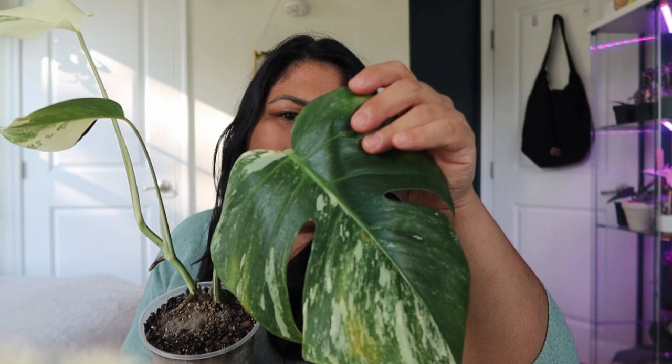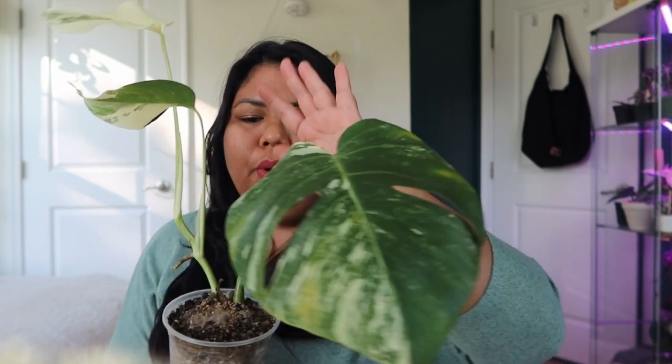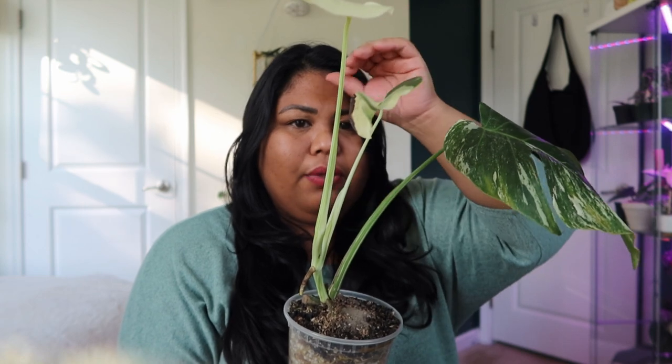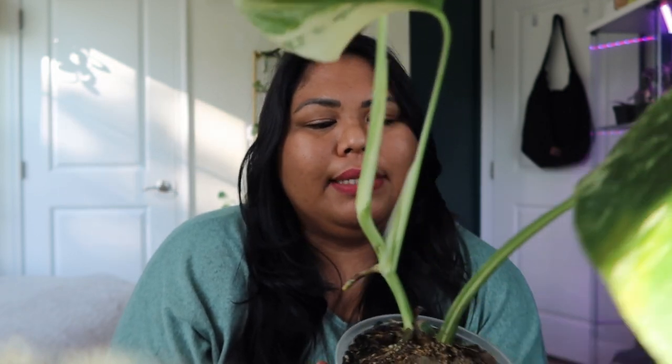And then it came with this leaf, which has started to yellow a little bit, and I probably eventually have to cut it off, but I'm not going to cut it off because this leaf is a lot of green, and I'm pretty sure this is the leaf that is currently supporting the rest of this right now that has barely any green on it. And I can see with the incoming new growth, it's also pretty much white. So we'll see what's going to happen.